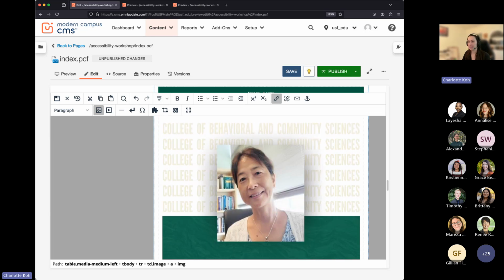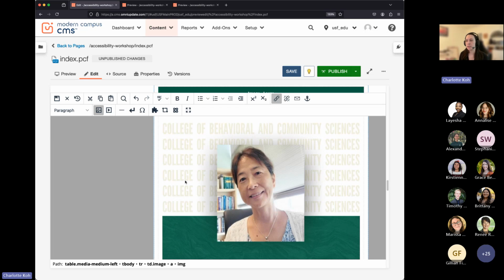So at its most basic, this picture's alt text could be Youngmi Lee. Straightforward, simple. I recommend going a step further to convey the type of picture this is, though, with headshot of Youngmi Lee or close-up of Youngmi Lee if you feel the term headshot suggests more of a professionally taken photo. The image does have some graphical elements going on, though, so we could expand on that and make the alt text headshot of Youngmi Lee overlaid a background of the words College of Behavioral and Community Sciences repeated vertically.